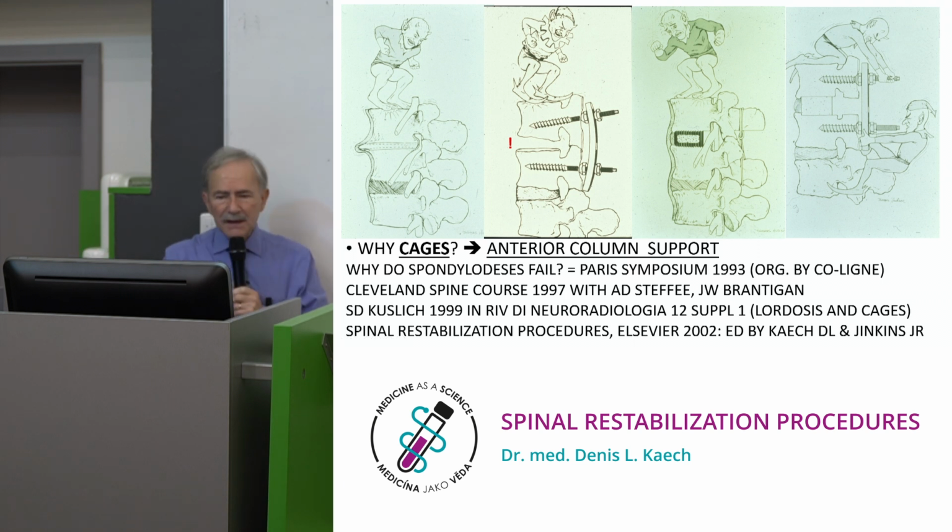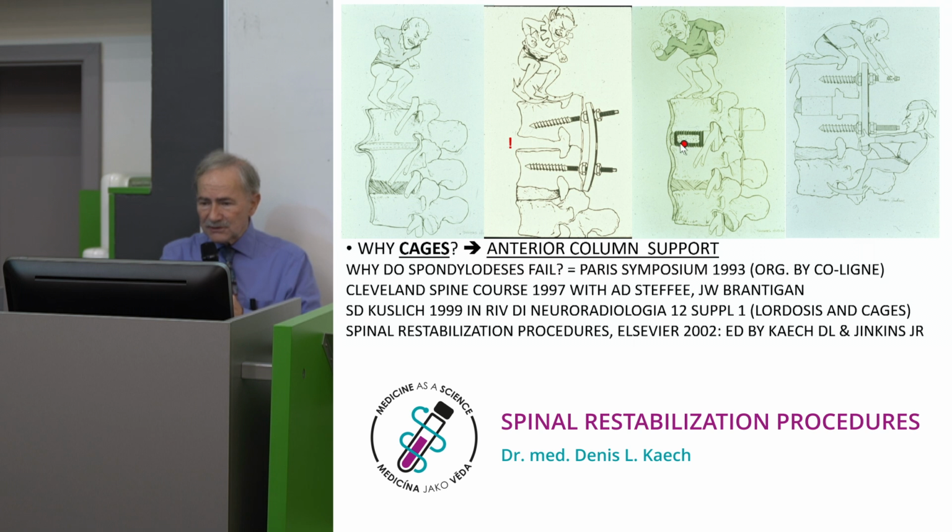Why cages? The philosophy is here you have the loads. When you're loading a degenerated disc, it may cause pain. It will lead to arthrosis of the posterior elements as more load is transferred to the posterior facets. And then if you do a spondylodesis like that and the disc is almost empty, you have also vacuum sign in the disc indicating heavy degeneration. It may have also a failure in degenerative surgery.